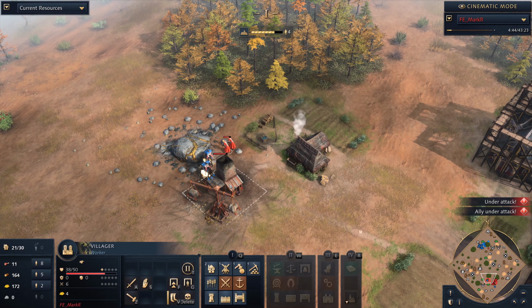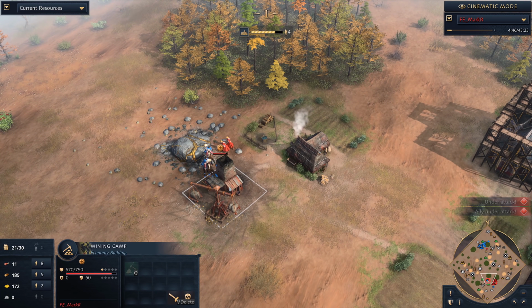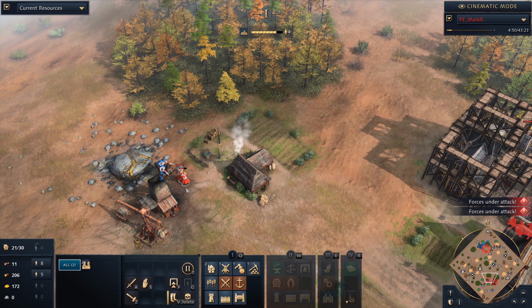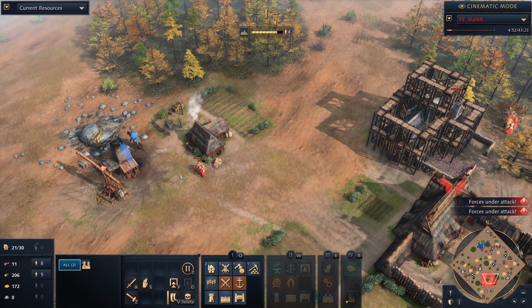Together with the French, the Rus are the last civilization that we don't really have any information on yet. However, on the 20th of September, the Xbox YouTube channel actually uploaded a developer multiplayer match which showed the Holy Roman Empire going up against a player who was playing the Rus.